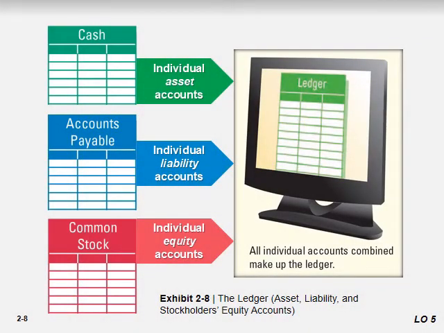The journal is a chronological record of all the company's transactions listed by date, but the journal does not indicate how much cash or accounts receivable the business has. So the ledger is basically a grouping of all the T accounts with their balances. For example, the balance of the cash T account shows how much cash the business has. The balance of accounts receivable shows the amount due from customers, and the balance of accounts payable will show how much you have to pay to your suppliers, and so on, right?